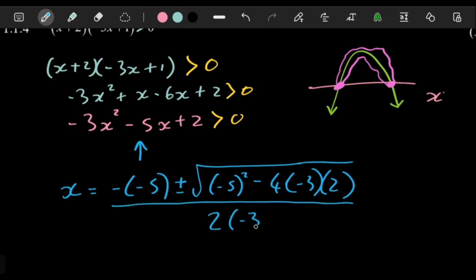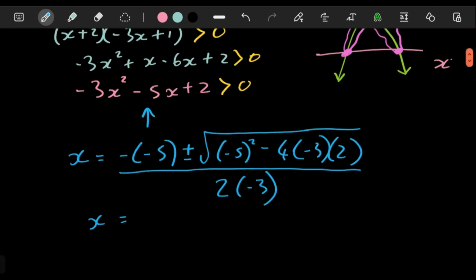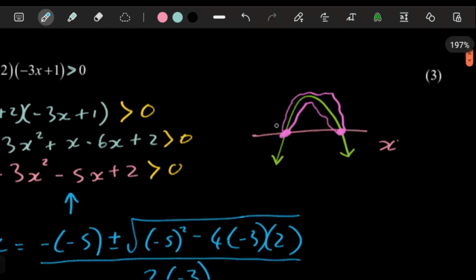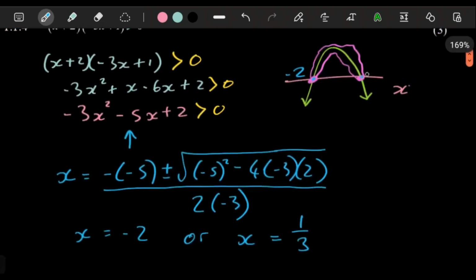A is a -3. So let's see what our two x-intercepts are, because remember, as long as we have our two x-intercepts, we will easily be able to say that it's above 0 from this x value until this x value. So the first answer in the calculator is -2. The other one, x is positive, it's positive a third. So obviously the one on the left is the one that has -2. So we have -2 there, and then we have a third over there.